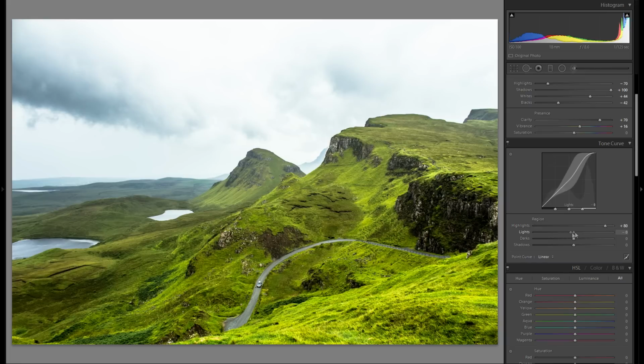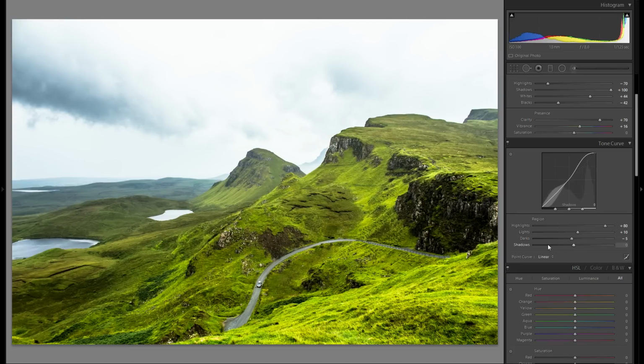Then to the light slider. Let's play around with that one. I kinda like it when I bring it up a bit. Not too much right here, around +10 works quite well. Then to the darks, let me see if there's anything I want to change there. I don't think I'm gonna bring them up too much. Maybe even bringing them down a tiny bit, around -5 is kind of better than 0, but not really a huge deal. Then to the shadows.